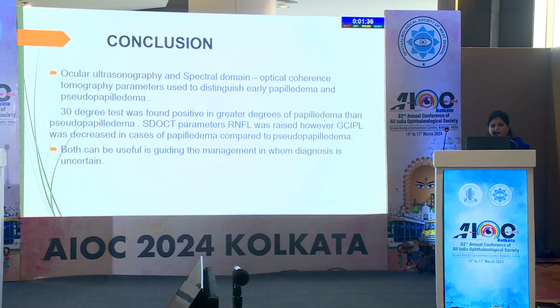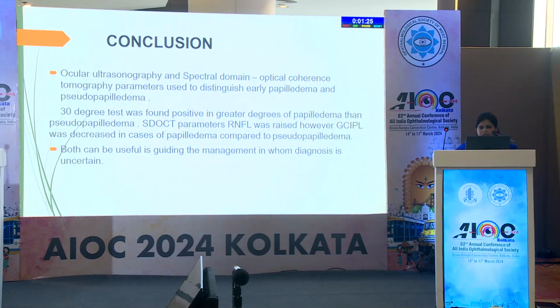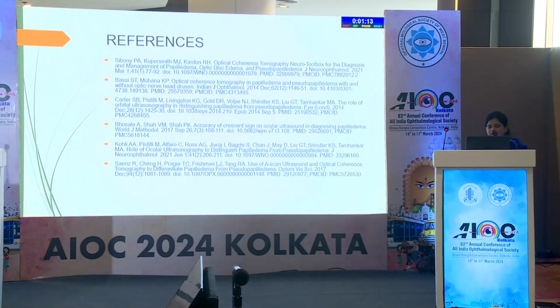Conclusion: ocular ultrasonography and spectral domain OCT both can be used to distinguish between papilledema and pseudopapilledema. The 30-degree test was found positive in greater degrees in papilledema than pseudopapilledema, and among SD OCT parameters, RNFL was raised, however GCIPL was decreased. Both can be useful in guiding the management and diagnosis in patients in whom the diagnosis is uncertain. These are my references.